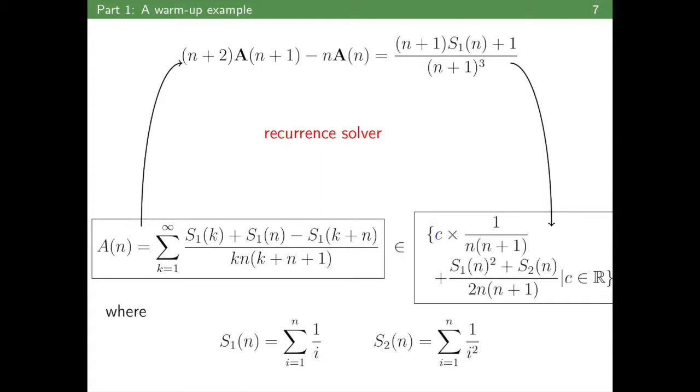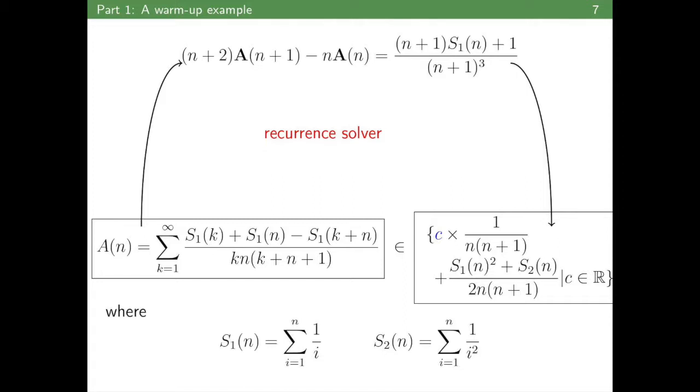This can be done also automatically. I find one particular solution, and one solution of the homogeneous version, if you set the right-hand side to 0. So the solution space is completely solved. So if you have a linear recurrence of order D, and you find D linearly independent solutions and a particular solution, you have the full solution space.